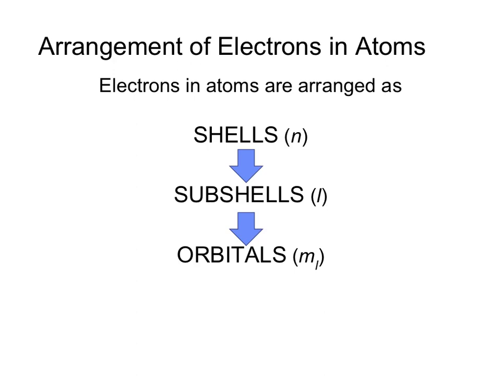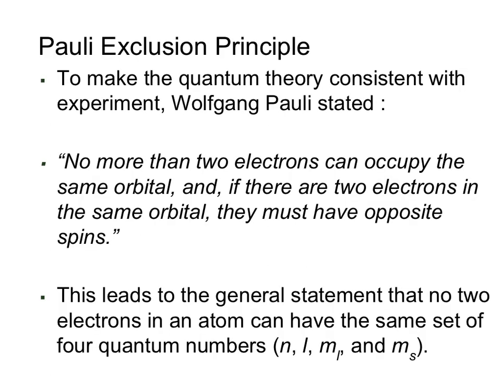In this video, we're going to continue looking at the arrangement of electrons in atoms, and specifically how we can display that arrangement so we can begin to see where each electron is. We talked earlier about the Pauli exclusion principle, which tells us that no more than 2 electrons can occupy the same orbital, in other words, only 2 electrons per orbital, and if we do have 2 electrons in one orbital, they must have opposite spins.